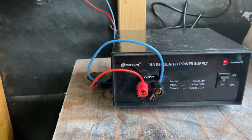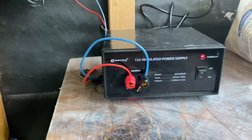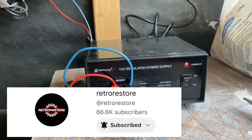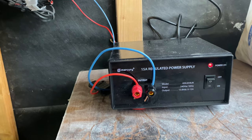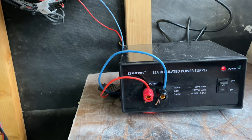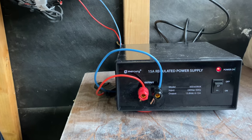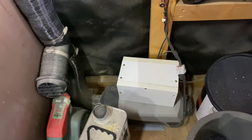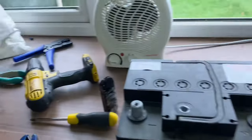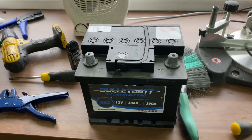So this is it. It's a 15 amp regulated power supply. It's by a company called Mercury, and Martin Butler gave me the link for it, which is on Amazon. And I think I paid £45 for mine. So this will go up to 15 amps without cutting out, and it is wired directly to the plus and negative of the diesel heater when you get them. And as you can tell, it's all a bit of a mess down there, but my diesel heater is firing up. I used to have a battery there, which is now there, and I'm going to try and revive that by charging it. I might just add it to my transit camper.